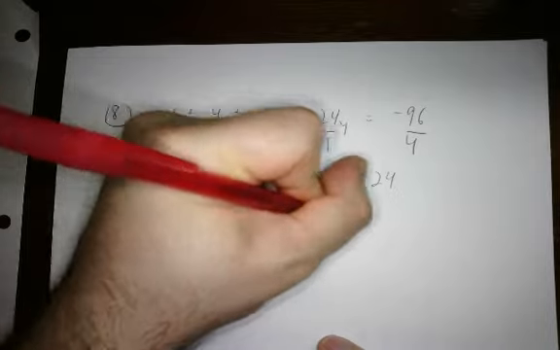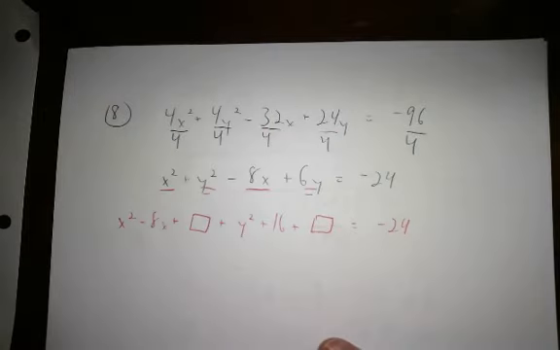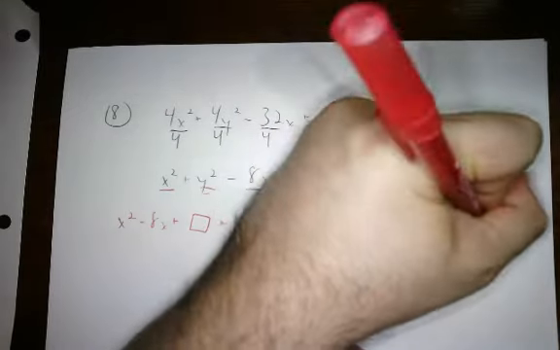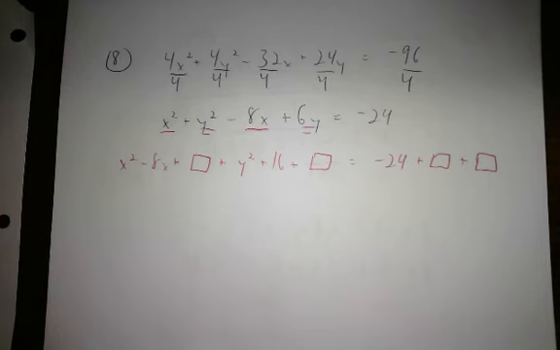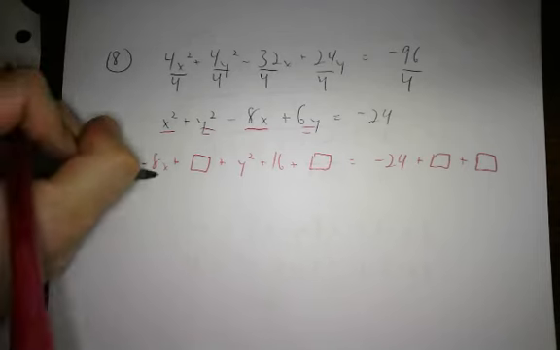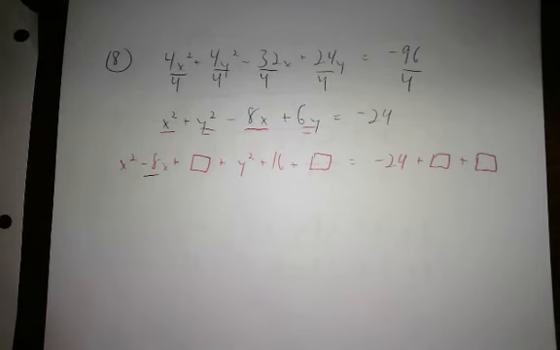So there's the y squared, there's the 6y. I'm going to open up another box. The negative 24, the term without the variable, is already on the right side, which is perfect. But since I opened up 2 boxes on the left, I need to open up 2 on the right. So to complete the square, we're going to take the coefficient of x, cut it in half, divide it by 2, and multiply it by itself.